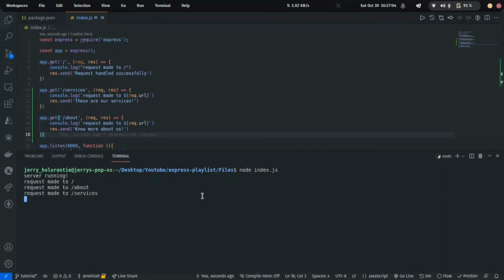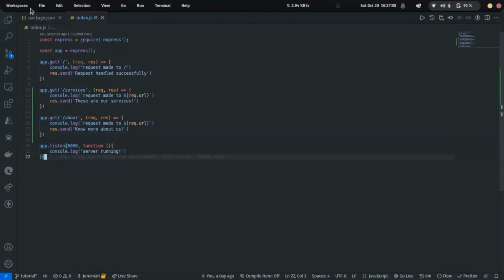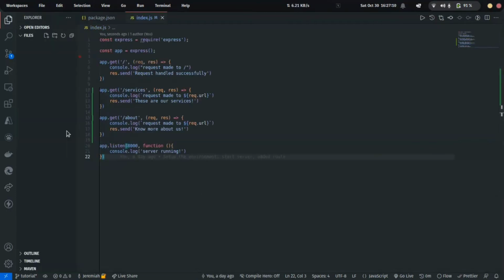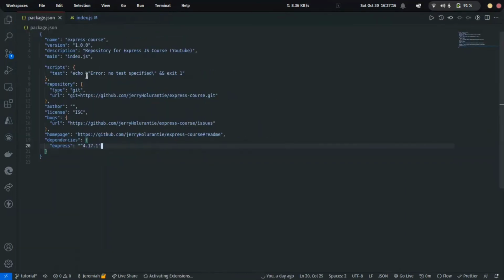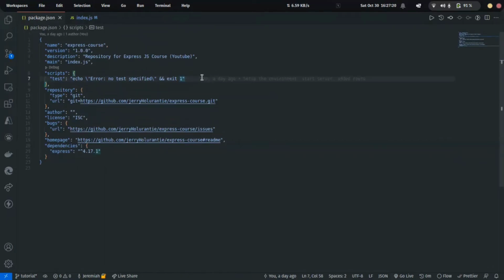I'm just going to stop the server now and close up my terminal. Now I want to navigate to the package.json file, and I want us to configure a script that we are going to use to run our file every time instead of doing node then index. Like I said in the previous video where we were setting up our project, we do not need this test script for now. We are not using it for anything, so I'm just going to go ahead and remove it here.